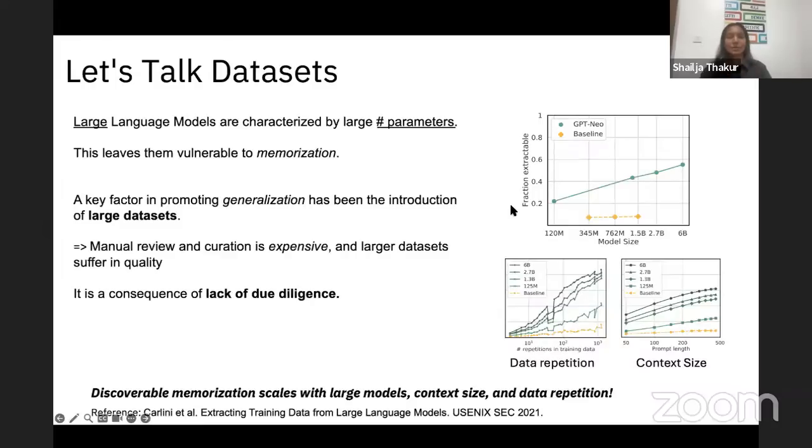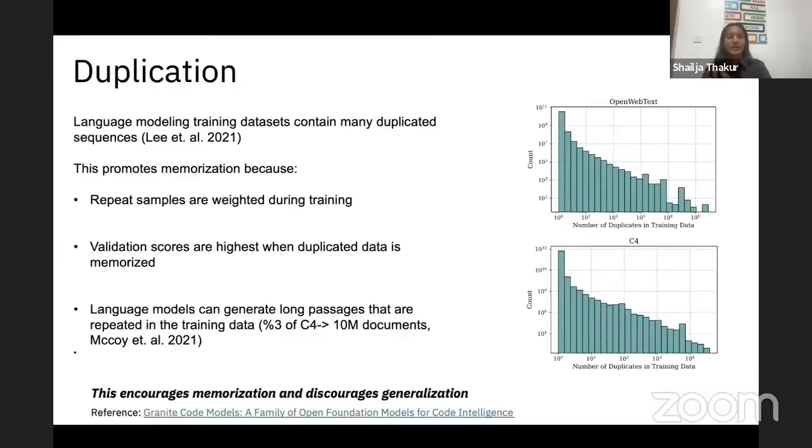And mimicking here literally means that it just parrots whatever it sees. And why is this a problem? We will talk about why that is a problem, but first I want to show you through some of the studies that yes, this is really a problem. The data set that we are showing to these models has lots and lots of repeated data, which is really resulting in memorization. This is another study which shows that one of the largest data sets in the open domain is called OpenWebText, along with the C4 data set. All of these are web-crawled pages, so you can imagine they would have a lot of categories of examples in them.